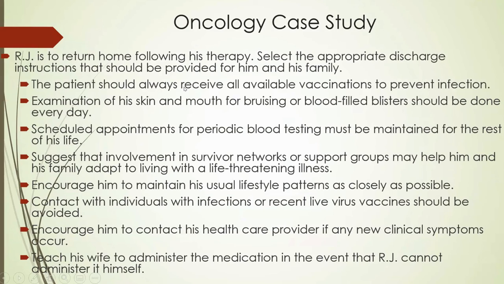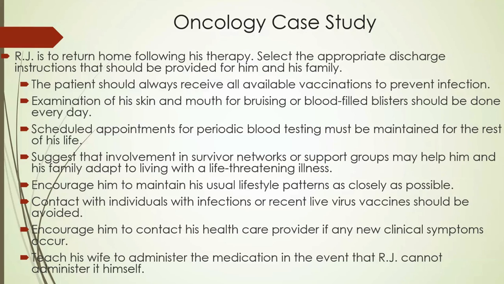About B, examine skin and mouth for bruising or blood-filled blisters daily. Yes, as we want to track any injuries that are occurring. About C, scheduled appointments for periodic blood testing that could be for the rest of his life. Yes, that's another one. Again, to track the progression of his disease.